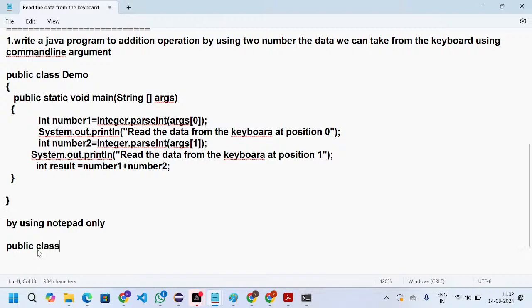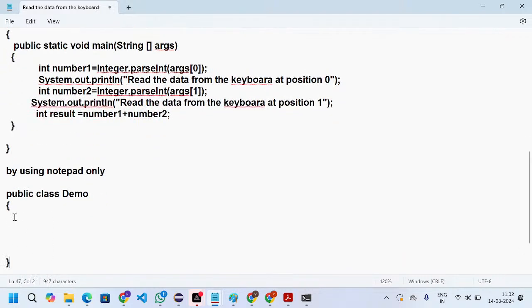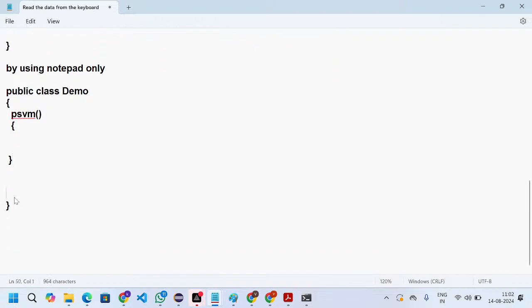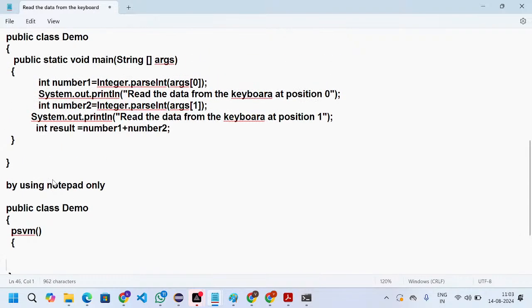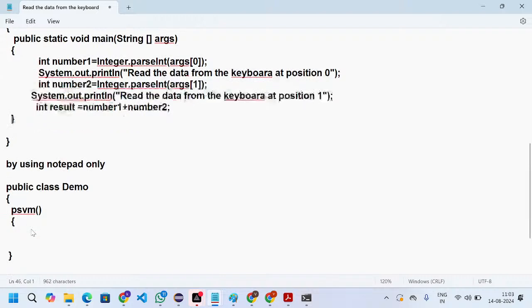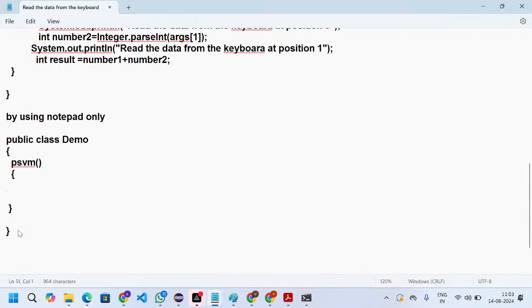For example, this is the class and main method, Demo, and from here to here is the scope of the class. Here we have the main method, right? PSVM. Okay, this is the main method. Any program, if anyone asks, you can blindly write inside the main method only. So as of now, in the programs we have done, the same structure: we have taken the class declaration and only the main method inside. Got it, right? Okay. After this, as of now, we are using Notepad.